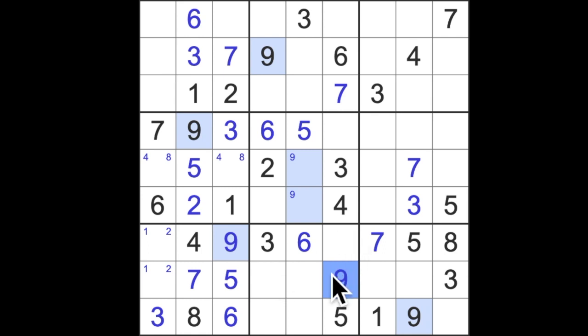So we have 1, 2 here. Does that mean anything? 1, 2, 2. 4. 7s are here. So it puts 8s into those squares. But up here, I'm not really sure about 8 anyway. So I don't know that it helps me a great deal. Okay, let's put the 8s there. We'll put the 7s there as well. And we will have 7s in those squares.